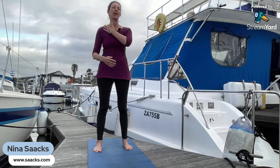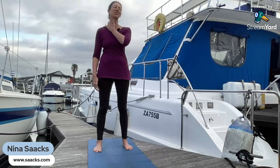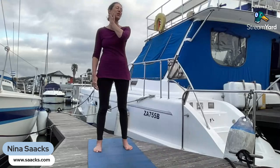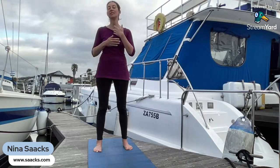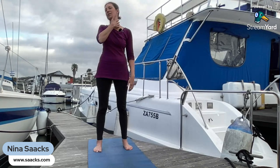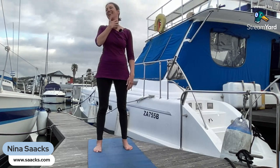Then you move to the right side of your neck, and you just gently, the neck is a tender area, so you're just gently going to rub up and down the right side of your neck. You're going to tap just very, very gently up to behind the ear. We all know that we've got lymph nodes in this area, and then you're going to circle in one direction and then the other way. And then we do the same thing on the other side, just gently rubbing up and down the side of your neck. Give it a little bit of a tap, circle, and circle the other way.